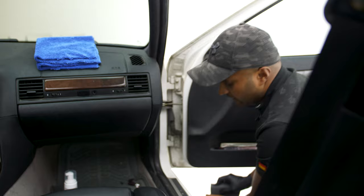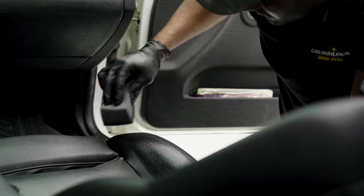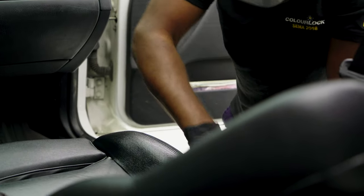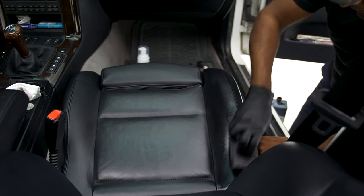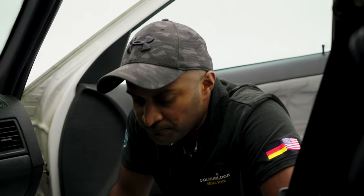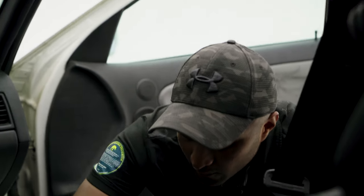We turn around most orders in about 24 hours. But if for any reason the colour doesn't quite match, we ask customers to just return it and ideally provide a sample. We have customers who send us headrests or armrests — something from their own car that we can use to match the paint, because every leather ages differently and is exposed to various different levels of sunlight. We always recommend that if you've got a different colour interior and you order our product, test the hidden area first. Make sure it's a decent enough match before you apply it everywhere else.